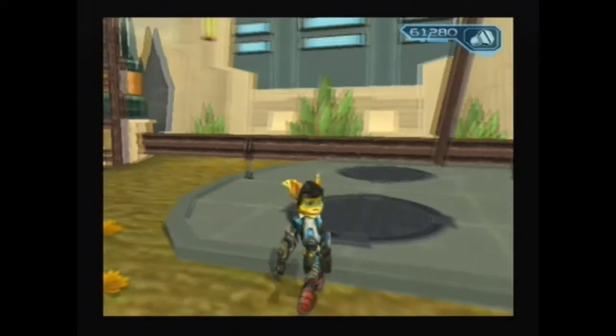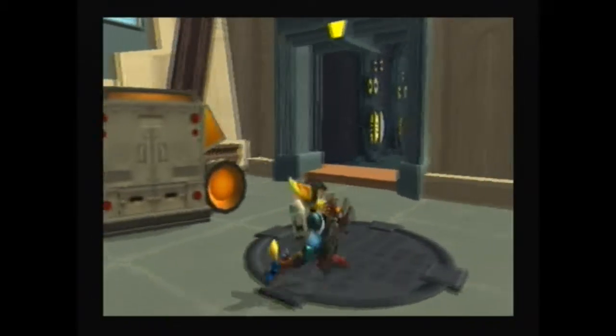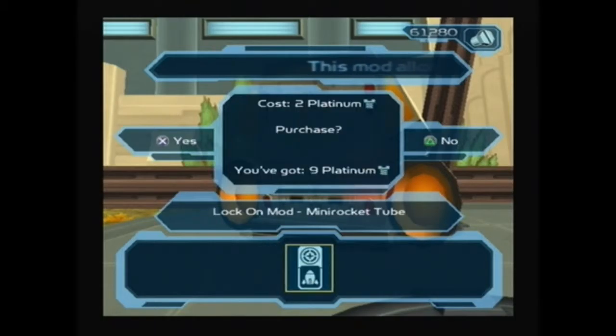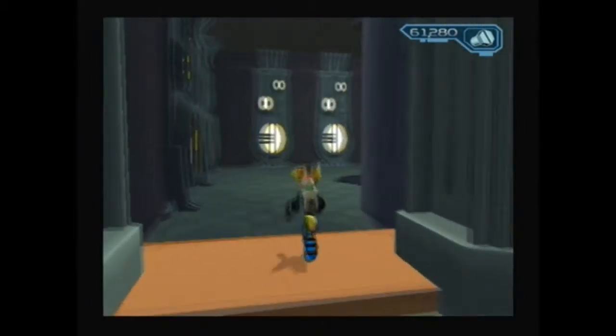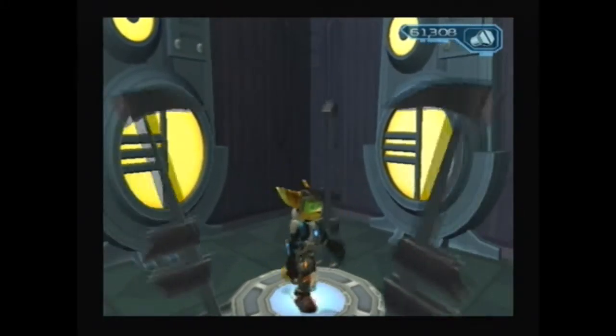And wow, I just realised, even though we don't have a bolt multiplier in this save file, we've actually gotten... Oh wow! Lock-on mod for the Rhino 2. It's already got one, you fools, surely. Okay then. Anyway, as I was saying, no bolt multiplier in this playthrough, but we've actually built up quite a few. There you go.